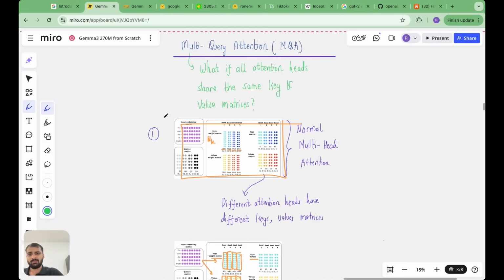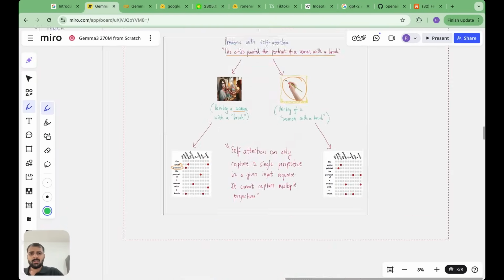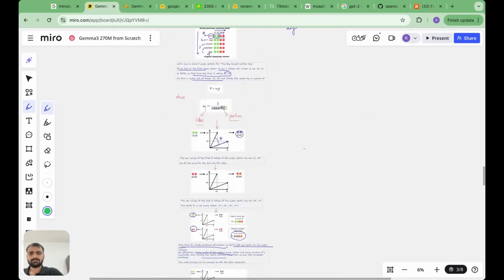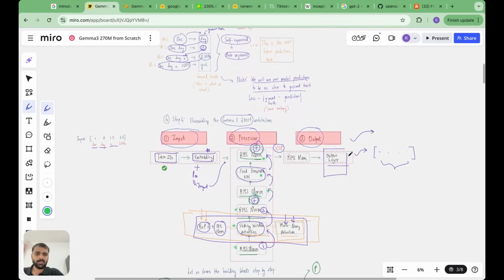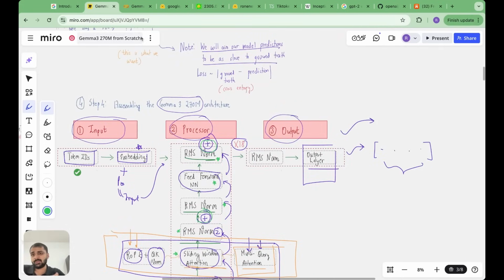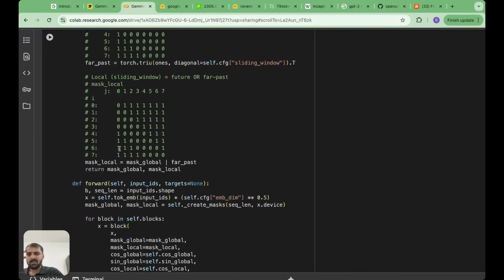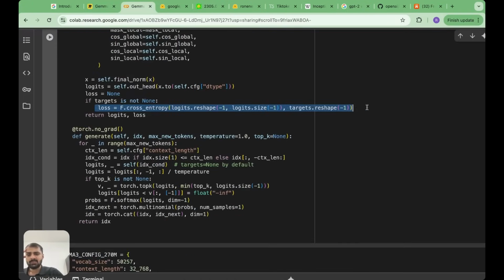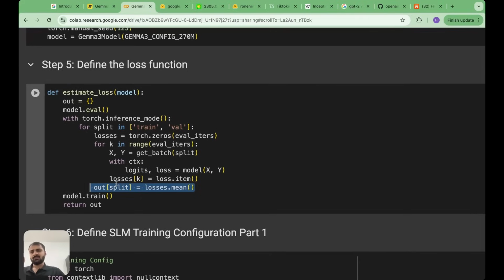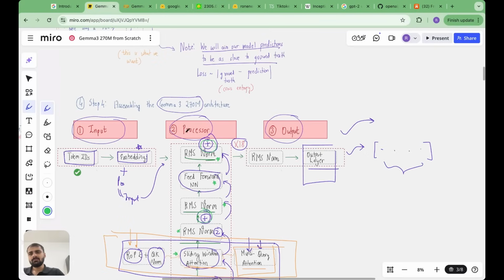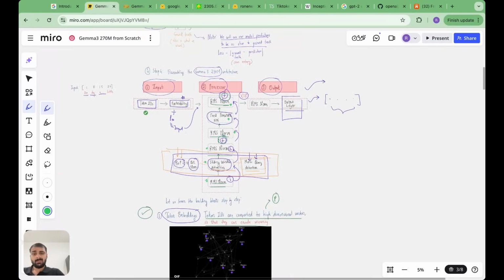All the input from my batch goes through all of these steps which I just showed you, and what comes out is the output, and also the loss. Because remember, here in the forward pass we are also calculating the loss. Then we get the loss for each batch, and then we take the mean for the entire batch. So that's the loss which we are getting, and then once we get the loss we update the parameters, right? So now step number 4 is finally over.